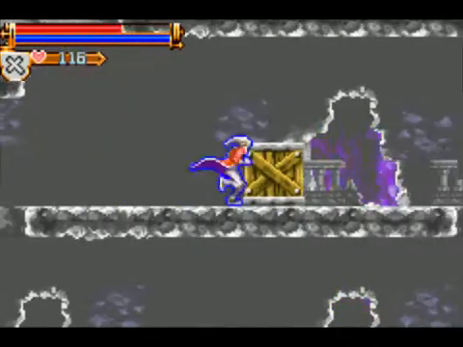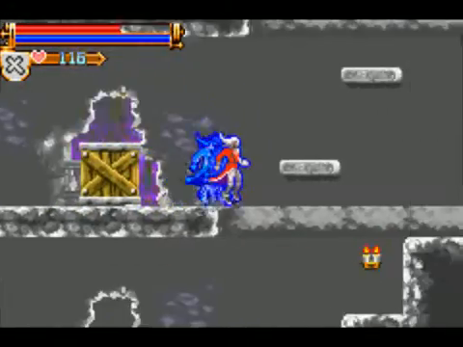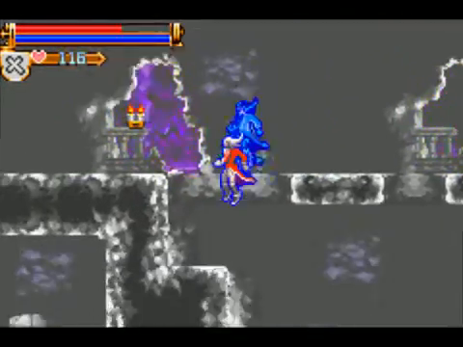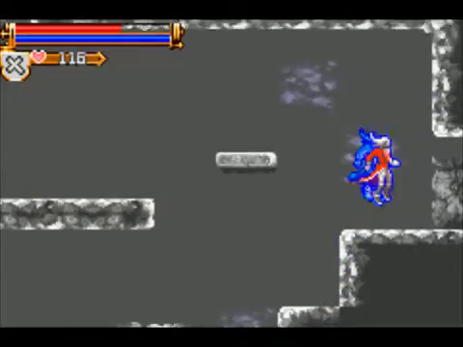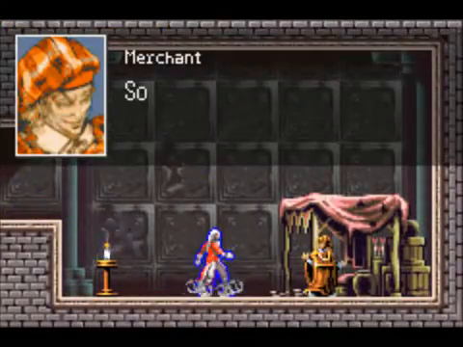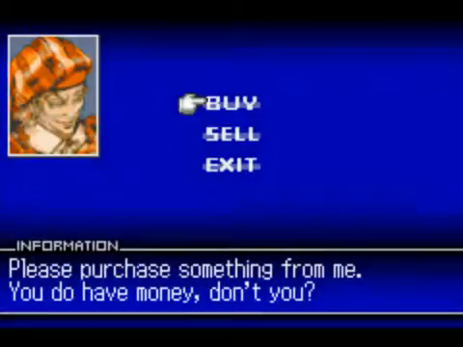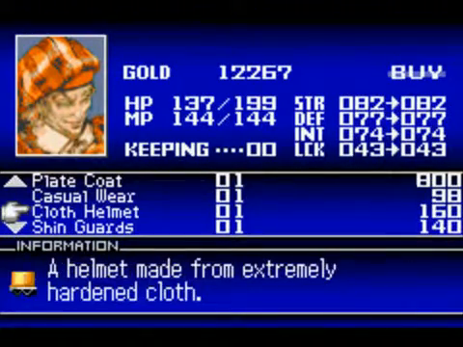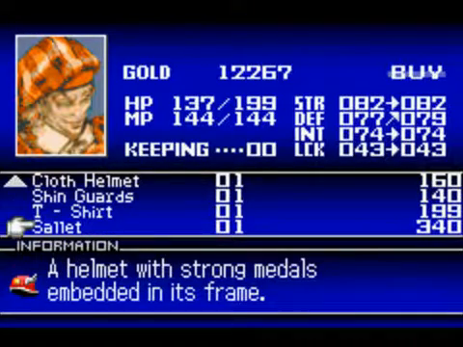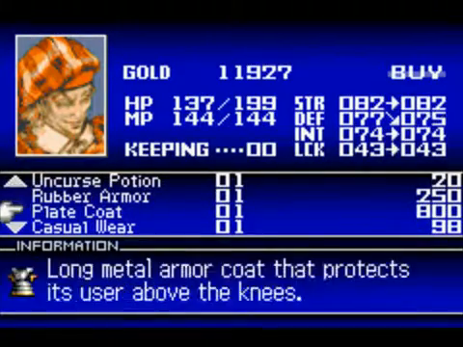Apparently this room is another of the really good places to level up. Here's what we're gonna do. The block there, that crate. We'll find out in just a moment. Hi, merchant. I don't think he has too much, but, wow. That is actually worse than what we currently have. That is surprising. Okay, so, yeah, not a lot of good stuff here.